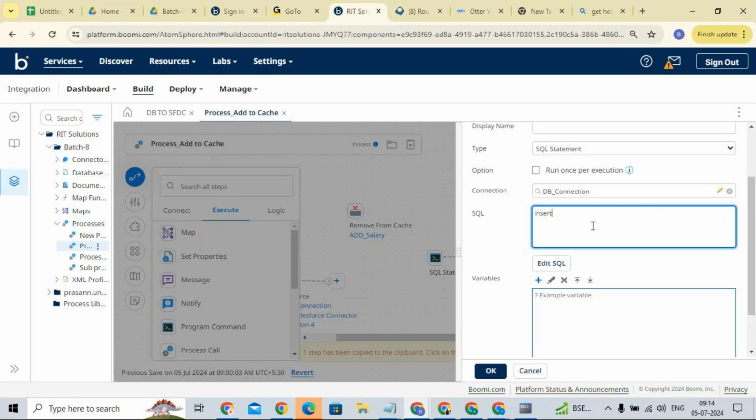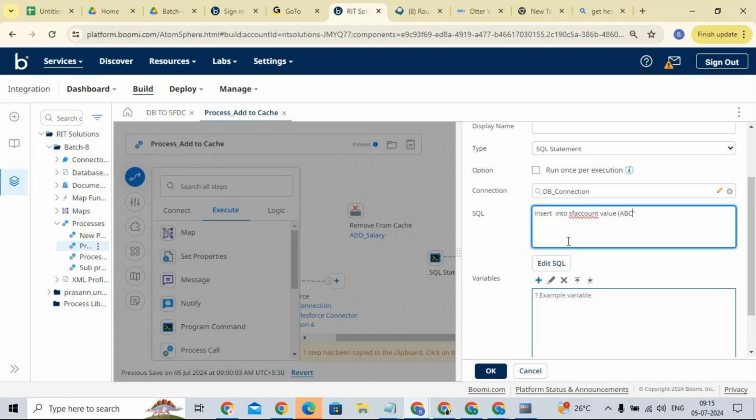Let's say insert into, table name sf account, then column names, then values. Say ABC is my name.